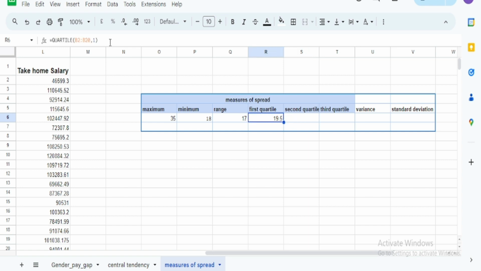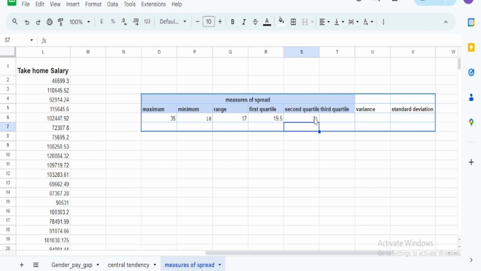We'll be doing the same for the second quartile. Let's copy this formula, paste it here, and then change the value to 2, meaning second quartile. Then we hit enter.